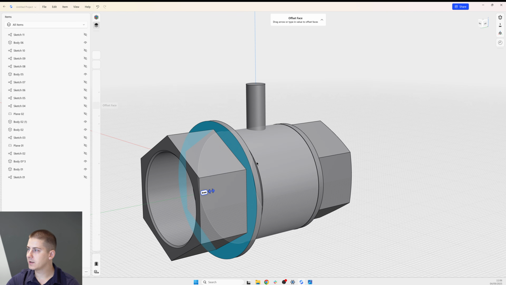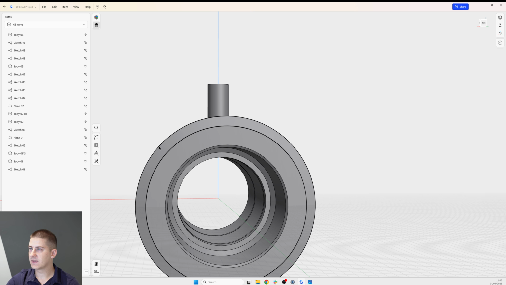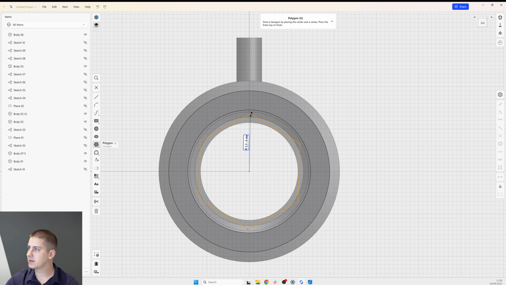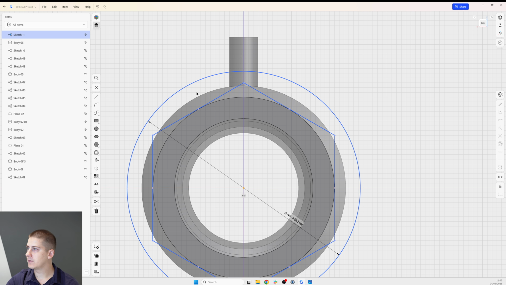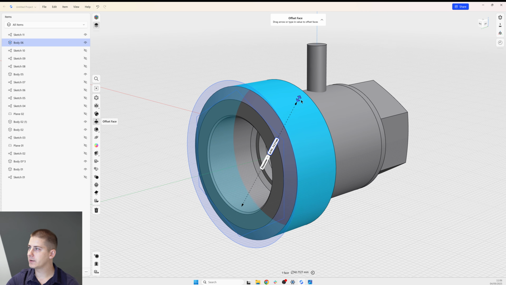I don't like it actually, so I'm going to recreate. Oh, because I made a mistake. So when I was creating the polygon, I created up to this line, but I want it to be up to this line, and for this I would obviously need to do some modification for this face, so I'm going to make it a little bit bigger.